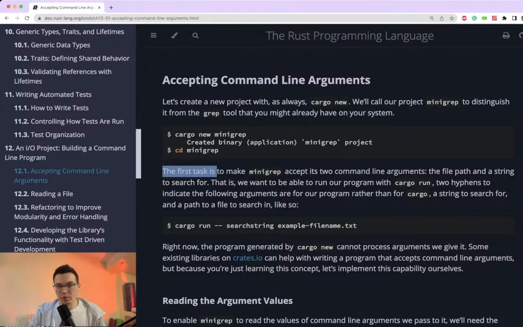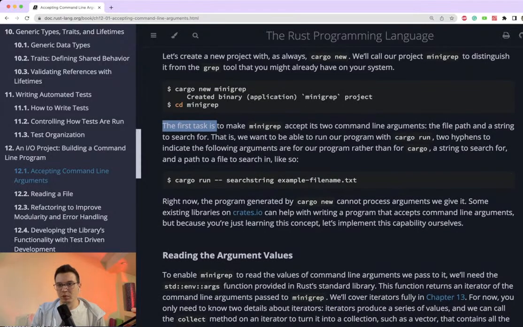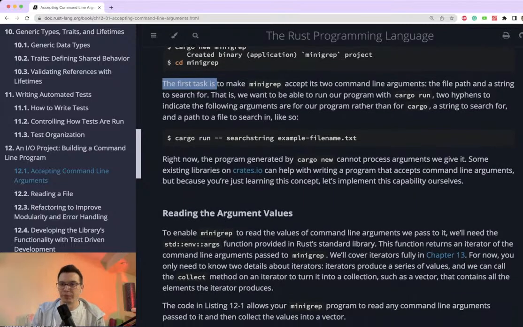We want to be able to run our program with cargo run, two hyphens to indicate the following arguments are for our program rather than for cargo, a string to search for and a path to a file to search in, like so.